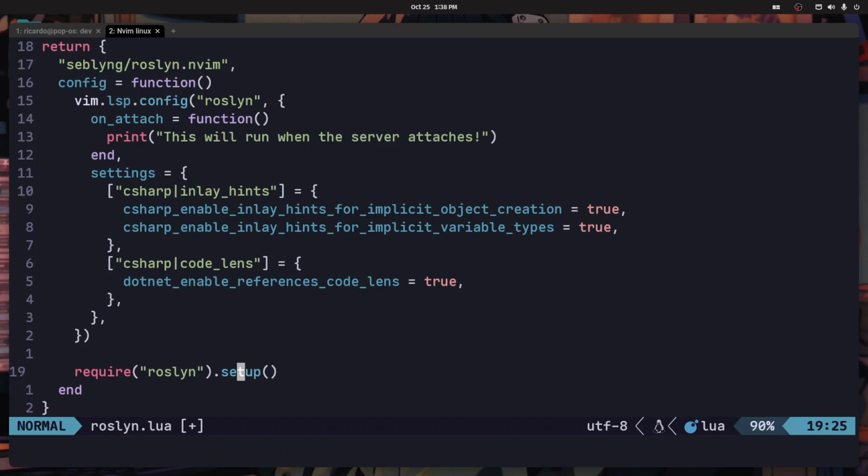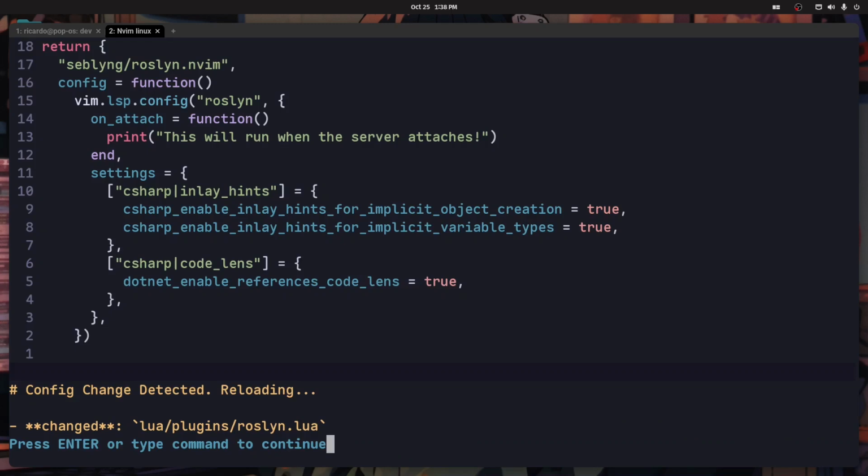Let's do a project to test the config. I'm going to create a new project.